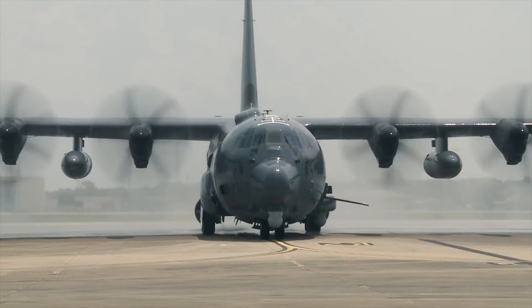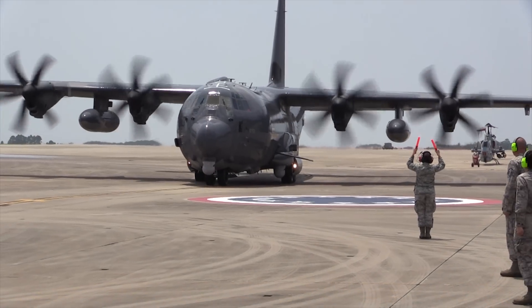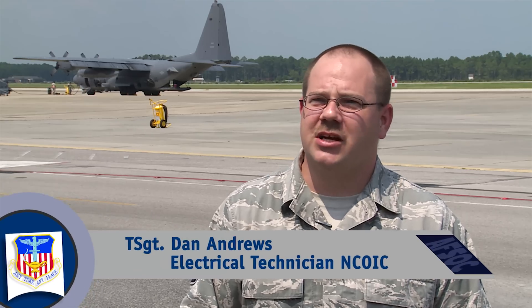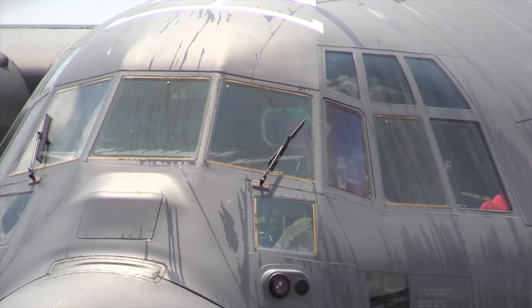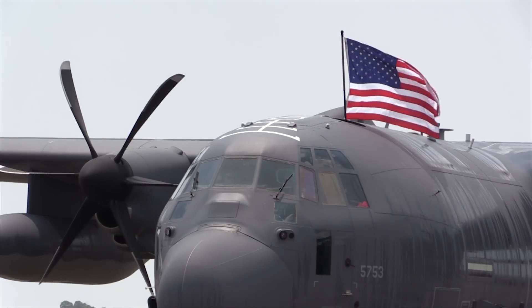Both the pilots and maintainers say the new design makes the Ghost Rider a powerful, efficient, force-protecting gunship. With the AC-130J, we've taken the best of the legacy gunships and tried to get it molded into one airframe. On a newer, modernized airframe, it should be more efficient and keep the legacy going for the gunship. Testing the AC-130J Ghost Rider gunship at Hurlburt Field provides the crew with combat-experienced airmen and an environment similar to operational conditions.